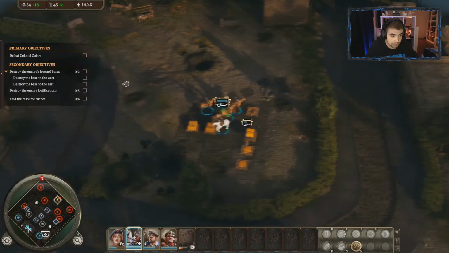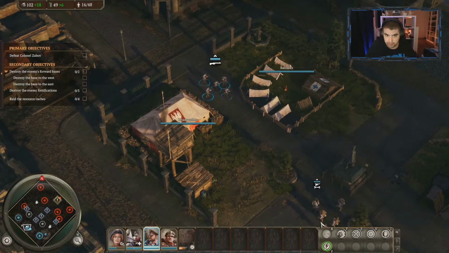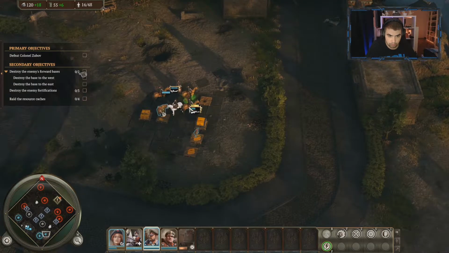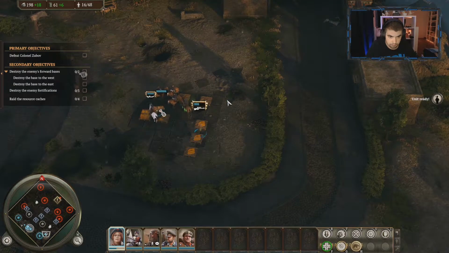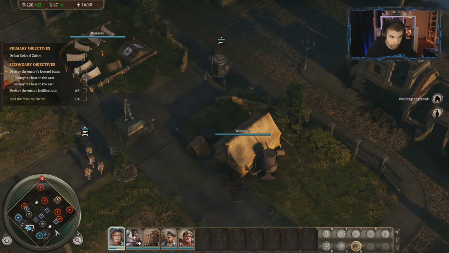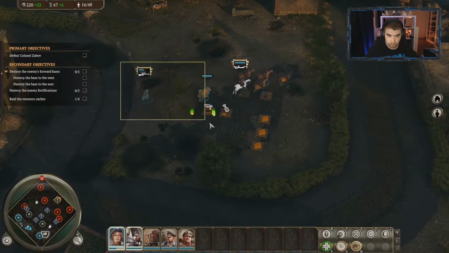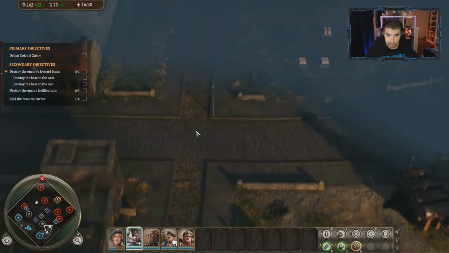We definitely need one thing, and that is going to be the upgrade for the workshop. That is very important. Building upgrade complete. At least you need some sort of artillery that will hopefully help out. Please heal up. Looks like a safe spot. And let's see.